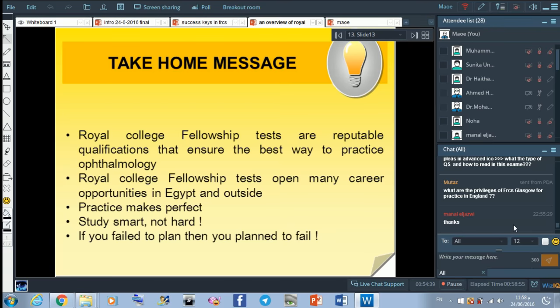I will give you an example. Suppose the opening date for the coming exam is, for example, 25/7, and you ask in your country, and you will send with DHL, and DHL tells you that it needs 2 days for your application to arrive at the Royal College. So you will send your application on 23 July. So it will arrive on the 25th, which is the first opening date, and then you will have a great chance to be admitted for this exam and to have a place. This message is very important because I have a lot of colleagues who waited for more than 1 year just to have a place in the exam.